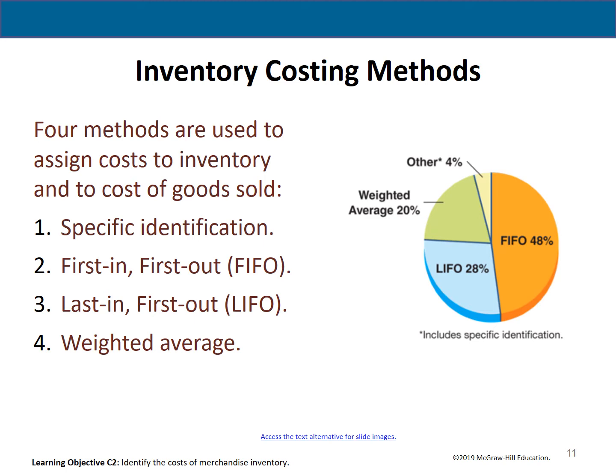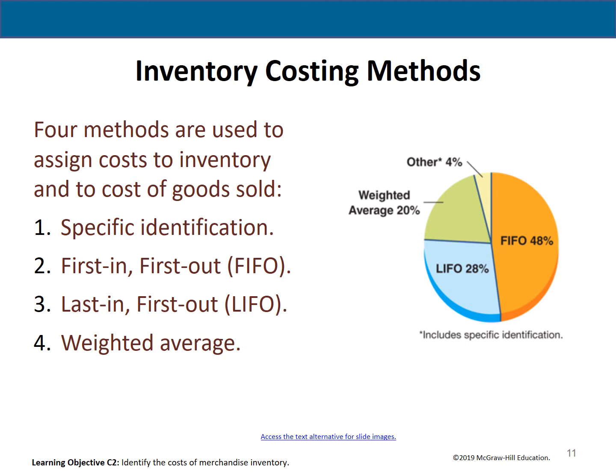So when we sell a roll of paper towels, we know what we sold and we know how much we charge the customer. But we don't know how much that specific roll of paper towels actually did cost us. So we're allowed to pick one of 4 ways to determine that cost. And if you go, well, that's not right, well, that's the way it is. You pick one way and you always use it to remove your inventory. Now there's a graph there, a little pie chart that shows what most companies use.